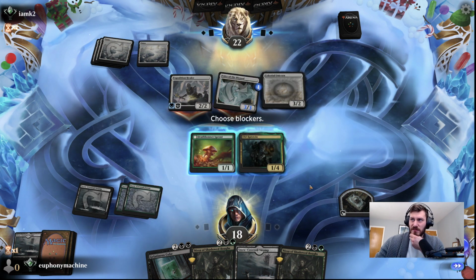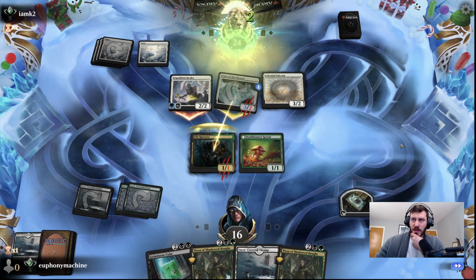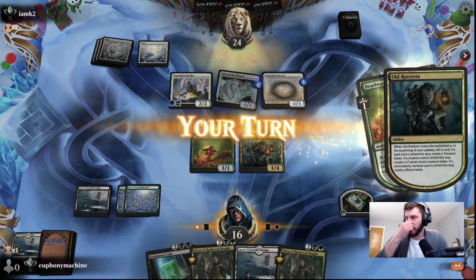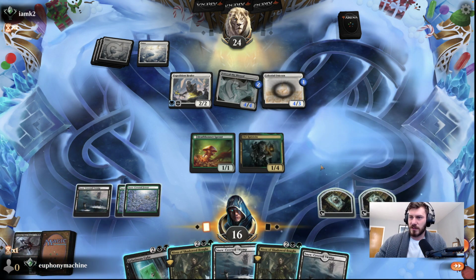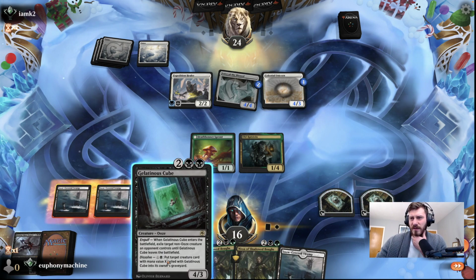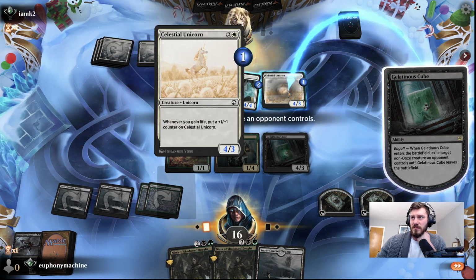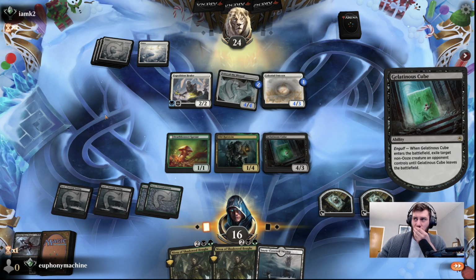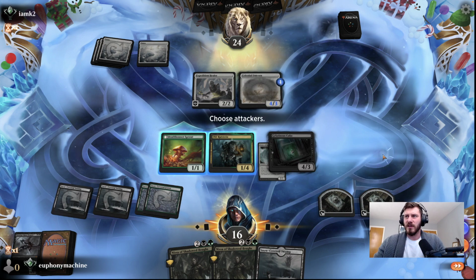So we block here. Hopefully they don't have anything. Okay. See, yeah, Old Rutstein is a nice blocker sometimes. Land milled, there's a creature, so we got two creatures. We've got five total mana. It doesn't really do six total. It doesn't do anything for us this turn, but let's get this removed. I think that's a bigger threat. And then we've got no good attacks.